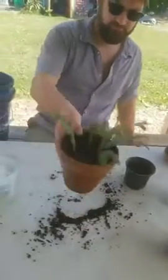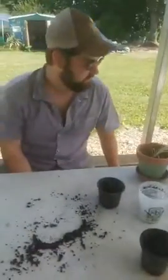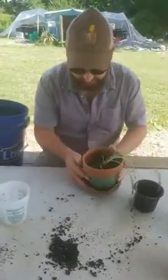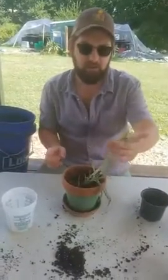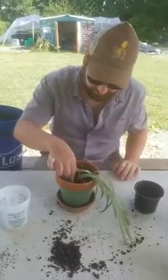So there we are. 2 Christmas cactuses rescued. So now we've got this guy, this poor spider plant that is just pale and has not gotten enough sun or enough water and is just in general a very, very sad house plant.